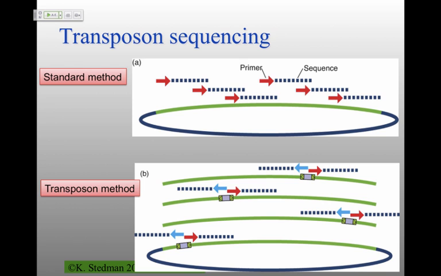Other questions on transposons, direct repeats? Doesn't the transposase have to bind to a very specific, complementary sequence before it inserts? So the question here is, isn't the transposase binding specifically? And yes, the transposase is binding specifically, but it's binding specifically to the transposon itself. Once it's bound specifically to the transposon, when it goes and cuts somewhere else in the genome, that's a random position that it binds to.